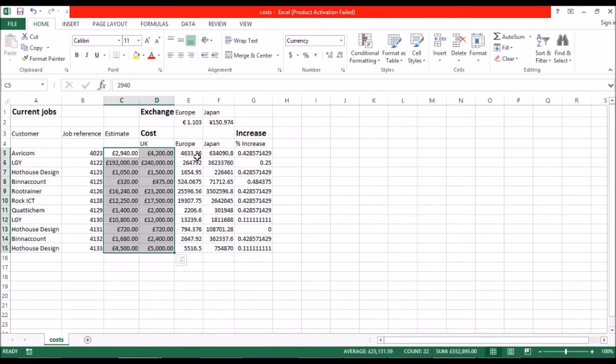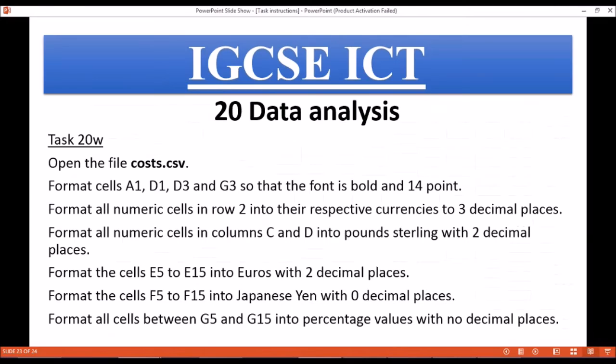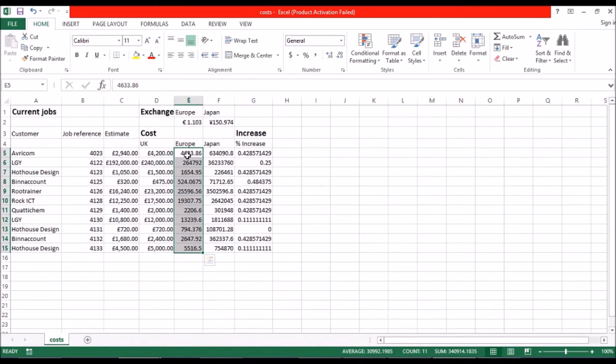So here, to format everything that is here, euro, okay? Remember, it's everything that is in E5 to E15. So as you can see, this is E5 and this is E15.